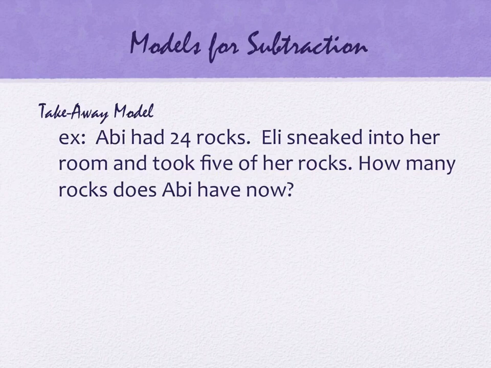So obviously we can draw the picture, and we will here in a minute. But the idea behind the different models here is how the word problem, the language, is being used. Takeaway is I have something and I take something away from it. That's what the takeaway model is. I have it and something is removed. In this case it's stolen, right? It's stolen objects. So we can talk about a visual picture for this. So we can draw 24 rocks. My rocks are going to look a lot like circles because they're easy for me to draw on my screen. Your rocks can look like whatever you want them to look like.